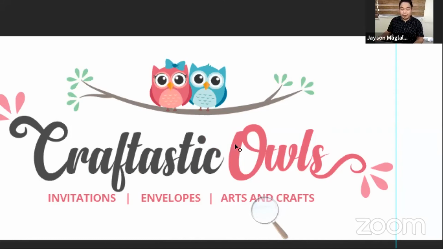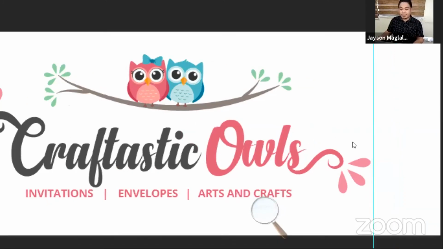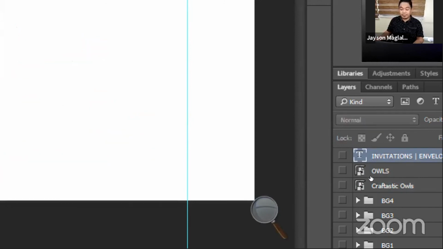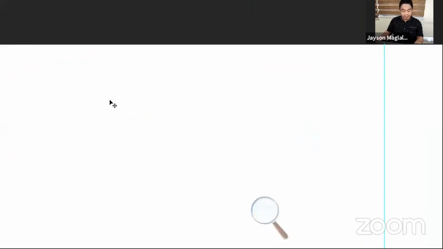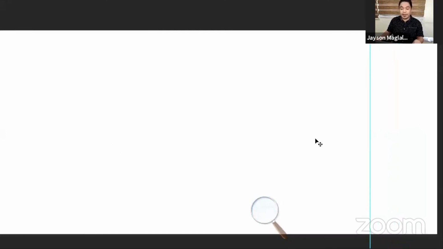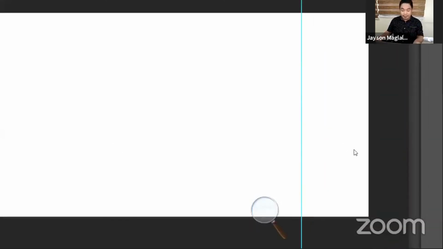Yung logo na Fantastic Owls, tsaka yung image natin na to. So I have 3 layers shown here in my layers panel. If I'm going to click all of these eye icons, we basically just turned off everything dun sa interface natin. So again, in our layers panel, the idea is we are like stacking objects.